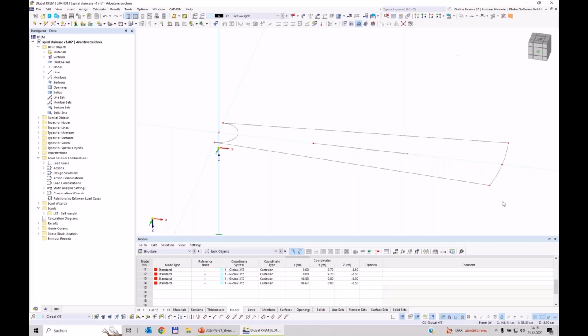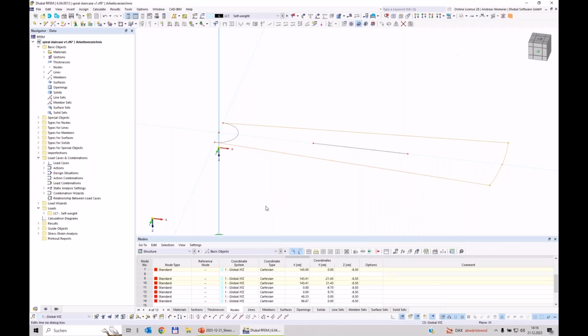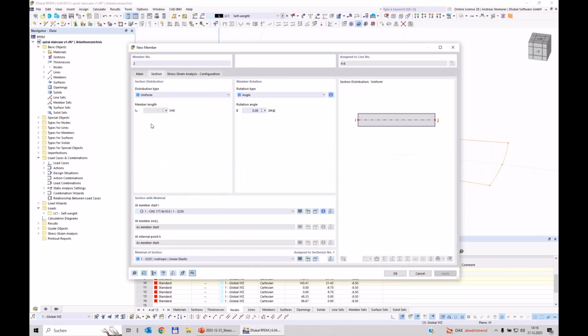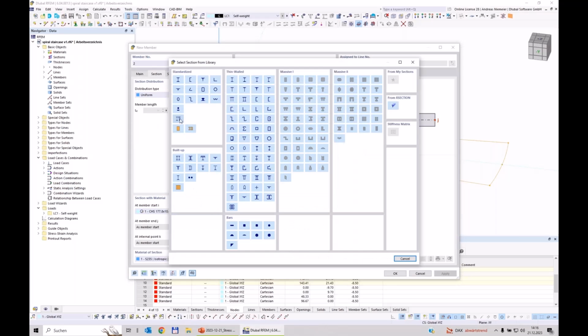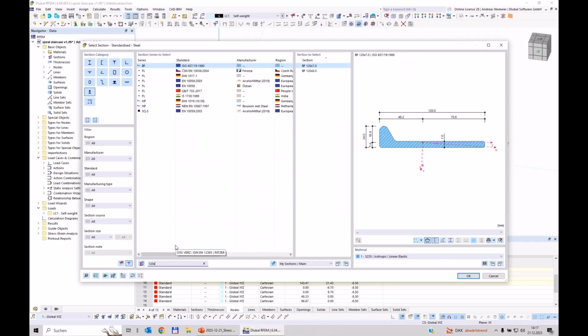So, but at first, let's assign a stiffness to these lines. So I select the lines, edit, and assign a member, and assign here a section. Let's make a new one, go to the library and say, let's say a sheet with 120 with a thickness of 5.